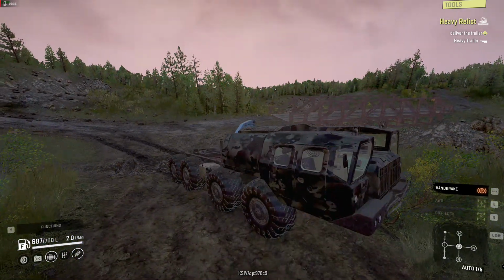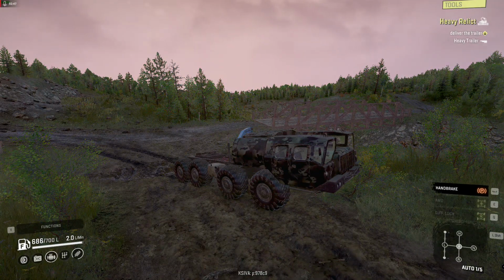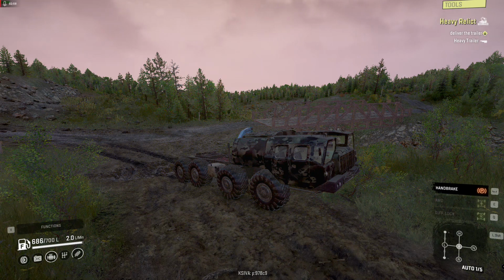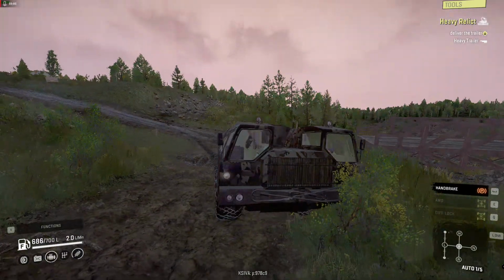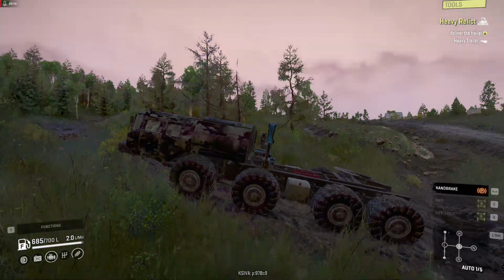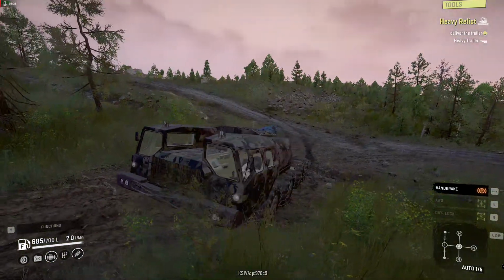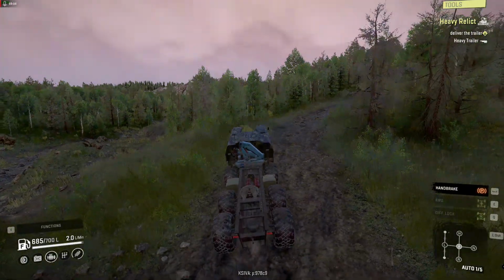Now we'll introduce the Maz. I believe it's a 543. The smaller one is a 538. There's still a bigger one that's a 572, but that's not in the game. So I've had this for a long time. I brought it out once, and it was a total dog. We're gonna try it again. I think it might be a little different experience this time. That's all I'm gonna say.